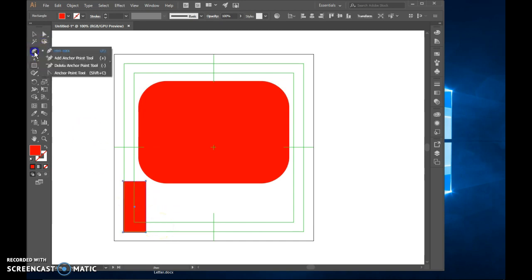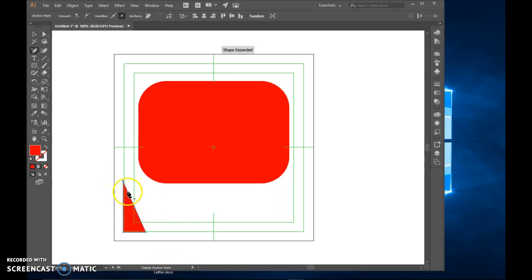But we're going to go to the pen tool here. And the pen tool has a delete anchor point tool. I could also just press the minus sign while I'm on the pen tool and it would do the same thing. But I'm going to go on delete anchor point, and we're just going to delete one of the corners. It does not matter what corner you want to delete. I'm going to delete this one up here, but probably down here would make more sense, to be honest. But I'm going to delete this one. So now I have sort of the other part of my call out, the triangle part.